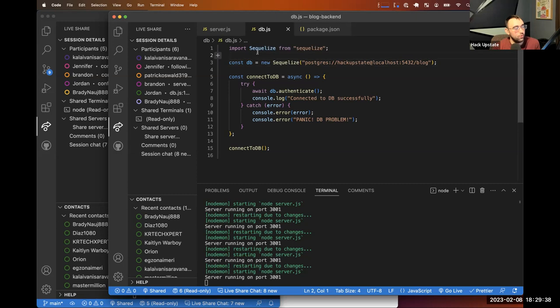I kind of know why I capitalized that. I capitalize it in my code traditionally because whenever you're using this new keyword, you're using object-oriented programming there, which is not a particularly popular design pattern in JavaScript, even though JavaScript fully supports it. The reason I do a capital S here is because it uses that new keyword to construct the Sequelize object. And because of that, I capitalize it. If it were a function, I would lowercase it. But that is personal preference and probably somewhat of an industry standard, but not a requirement. You could totally lowercase it here as long as you also lowercase it down here.